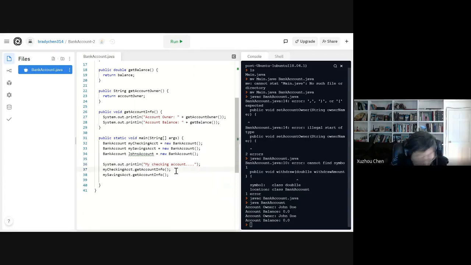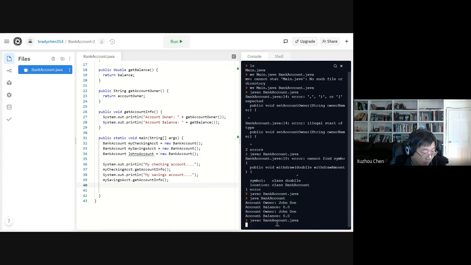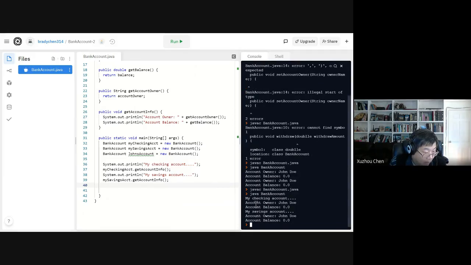Before this, I create another one called my savings account. That'll be much clearer if I do this, because when I print out my account, here's my checking account: account owner, account balance; my savings account: account owner, account balance. So then I really want to change.